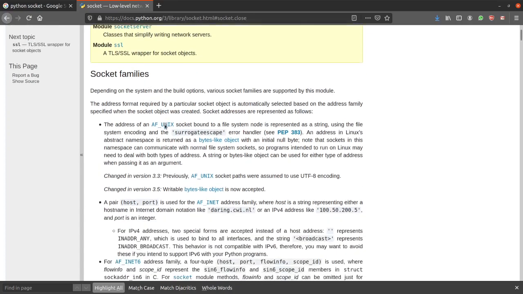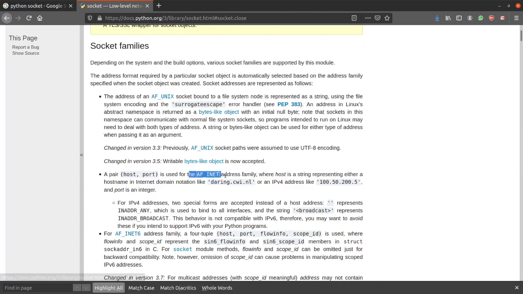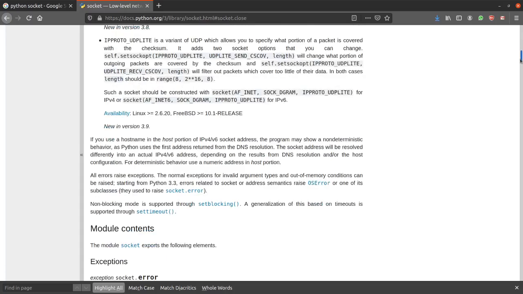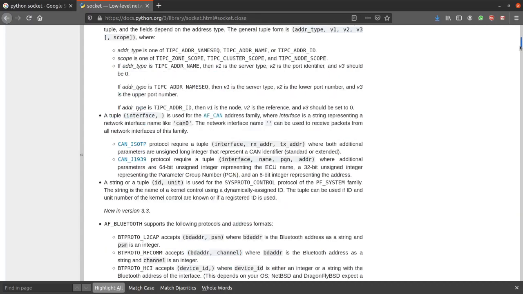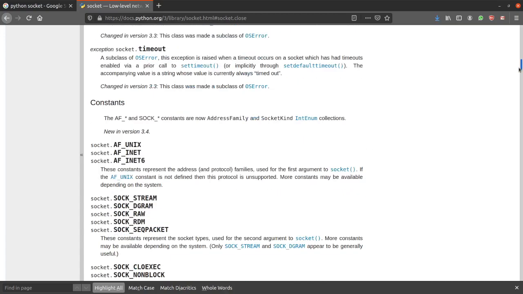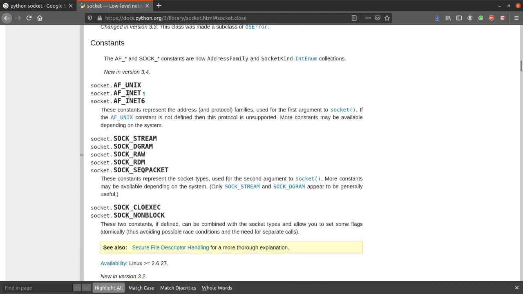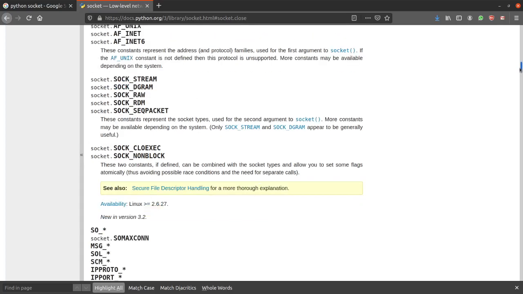Okay, we've got socket families. We're interested in INET, so IPv4, so a host and a port. You should be able to find out the IP address of your computer, and that is what the host will be. We're not too interested in the other ones at the moment. And this documentation contains quite a lot of detail, various exceptions and constants. This is what we're using, INET. Where you see something in block caps in the code, it's because it's a constant, and you can look here to see exactly what it means to get a bit more information on it.